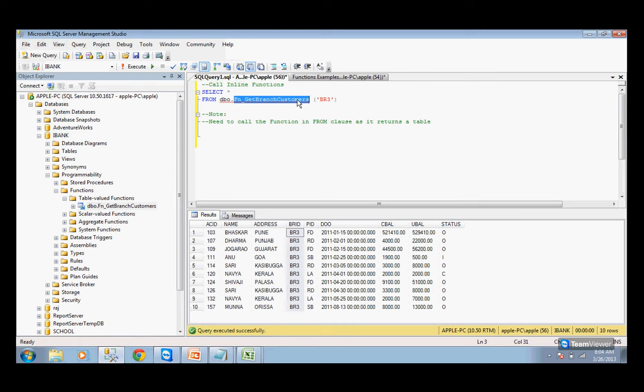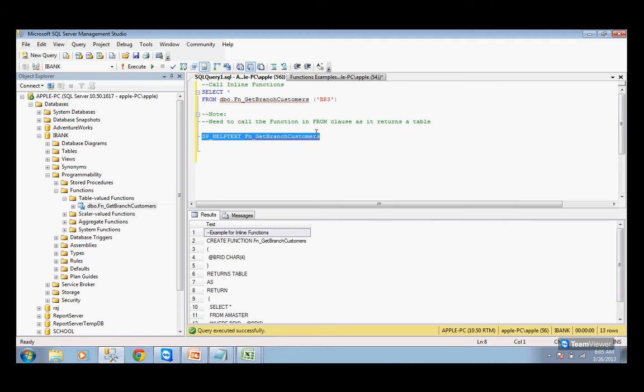So this function does not have anything else. So this function is known as what? An inline function. So how do you see the syntax of a function? sp_helptext, and we have to give the function name. What is the function name? Help text shows the body. So you can get the data like this. If you want to drop a function, use drop function name. If you want to alter a function, alter function name. If you want to see the schema of the function, you have to use this. So definitely you can go in for this.